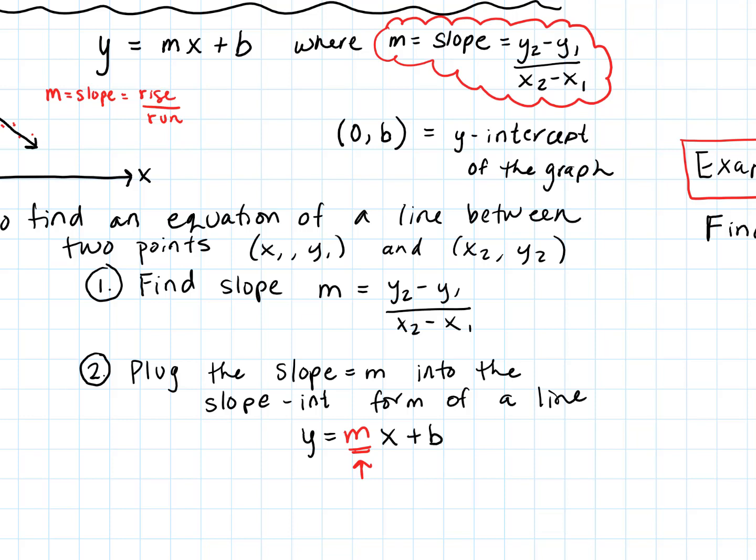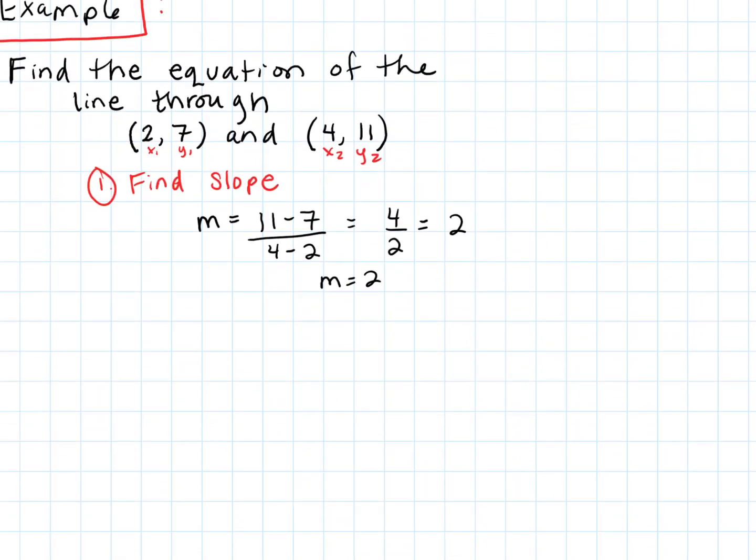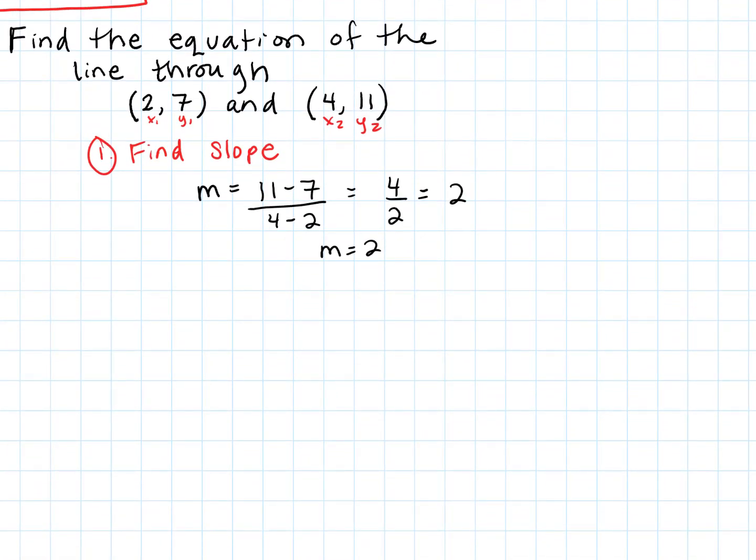Okay? So back to our example. So we're actually going to plug in, here's that second step, plug in m, which is the slope. So we take y equals mx plus b, so I replace the m with 2, x plus b. And we're halfway there. We almost have found the equation of the line. Remember, the equation of the line is a relationship, just like a graph is a relationship between x and y. So we're trying to come up with the other two variables. Now we have m, and we need to just find b.